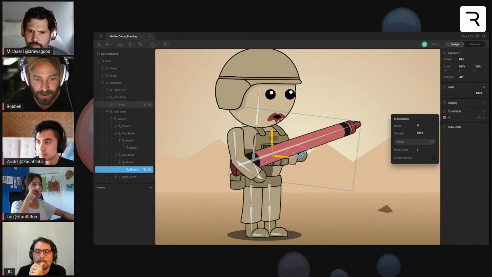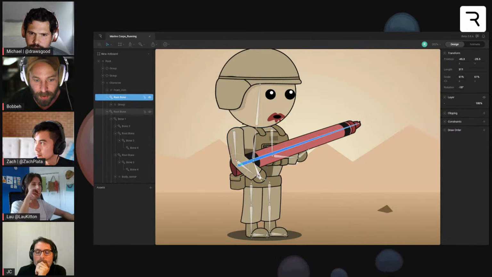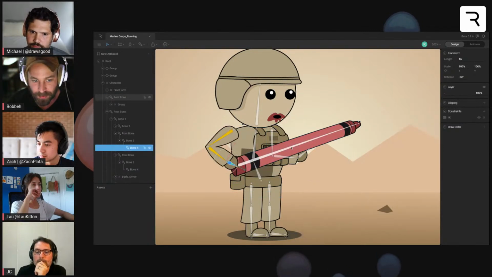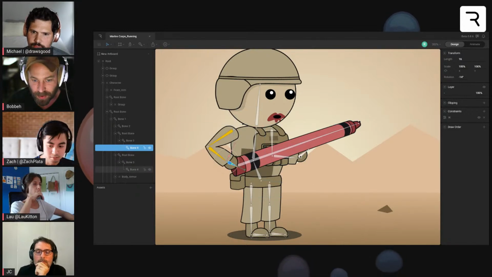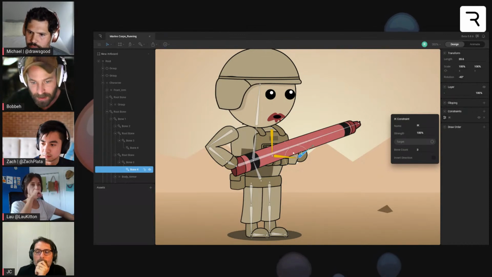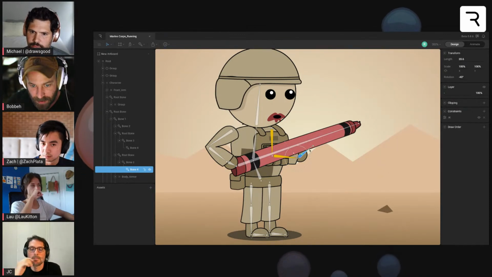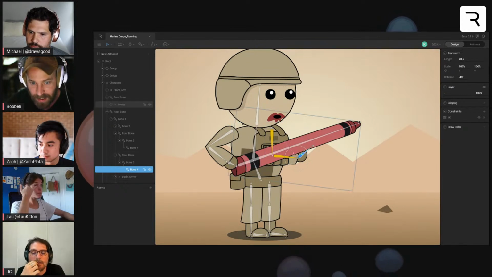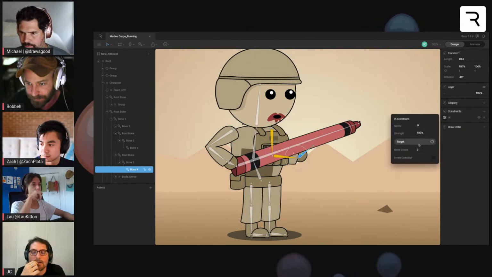And then I'm going to target the bone. So we're going to start with that. So if I target the bone, you can see that it snaps to the bone, because the way that IK constraint works is that it lines up the end point of our constraint, or our bone chain. So right here, it's going to line it up with the target.